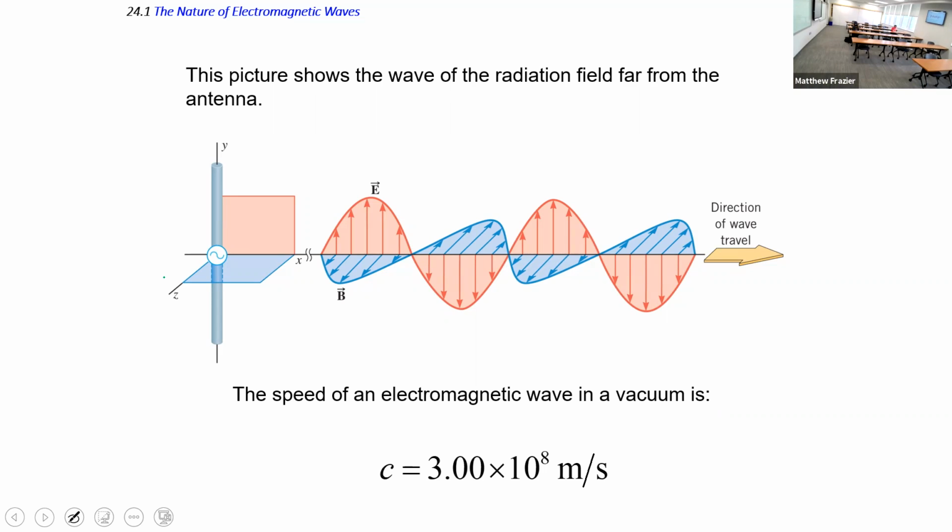I don't know, you can have phase changes, it'll screw things up. We'll talk about that in a little bit. But in general, this is the image you should have of light as waves moving, coming from some source. And this is true whether it is the atomic transitions you saw in the lab with the spectra and the lights, or whether it's basically a radio transmitter, or kind of anything in between.